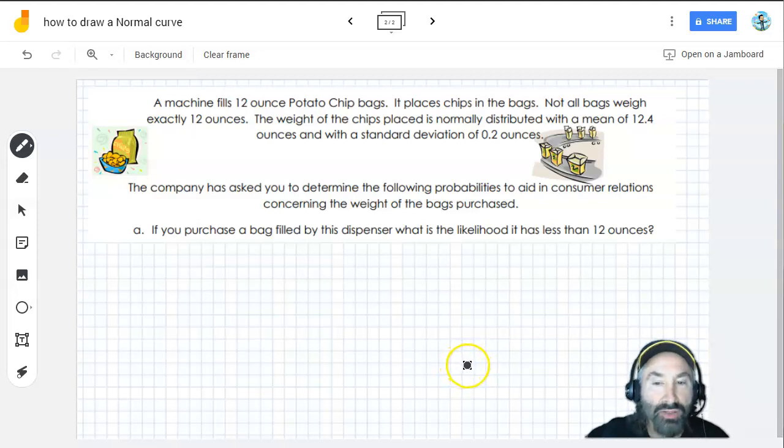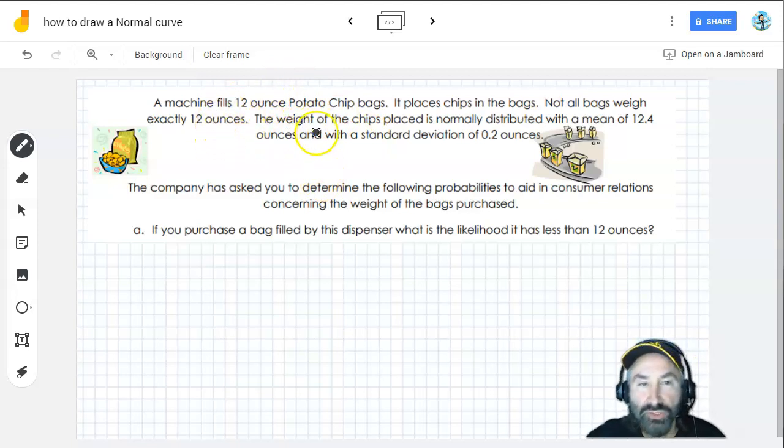But I want to draw this out, and I want you to watch me draw this out because this is the procedure that I'd like you to use. Now, you won't have to use this forever, and you won't be drawing a million of these, but I would like you to get some practice in drawing these normal curves as I'm about to demonstrate. So first of all, we have this problem.